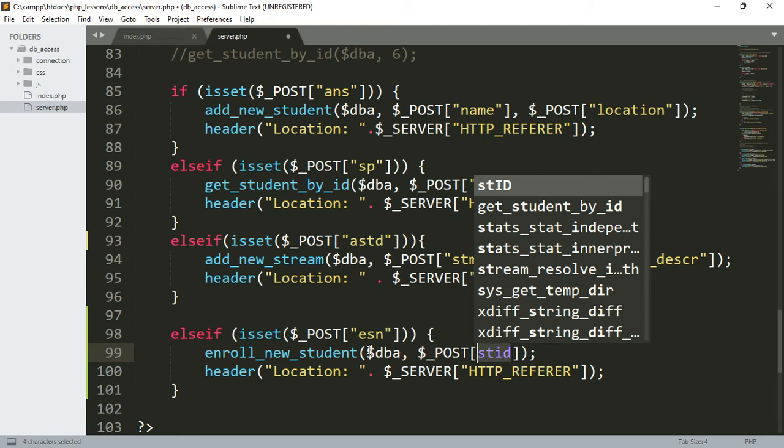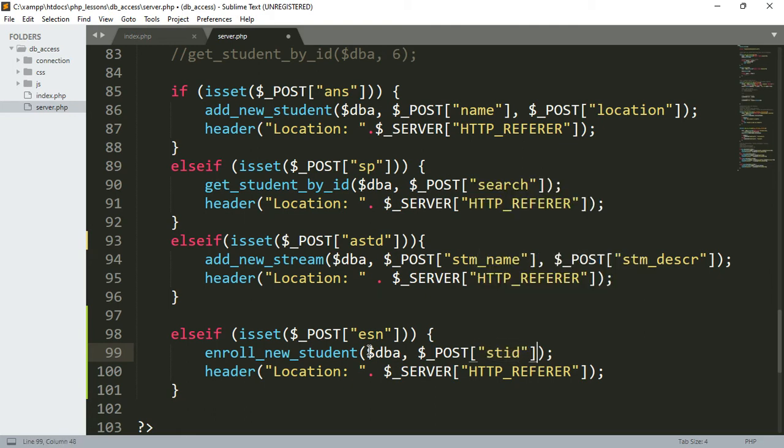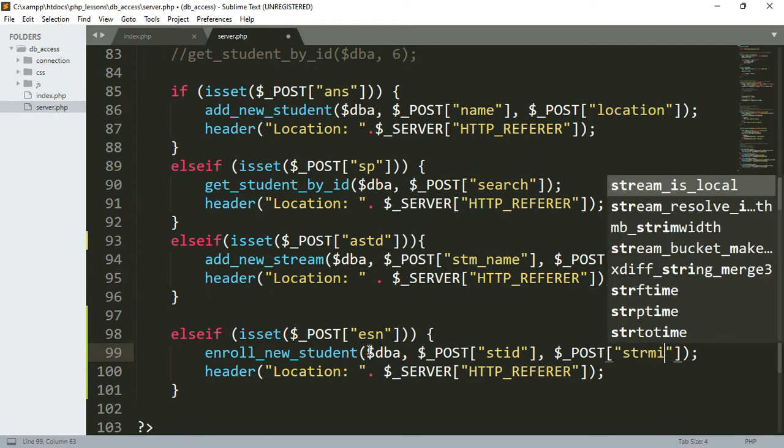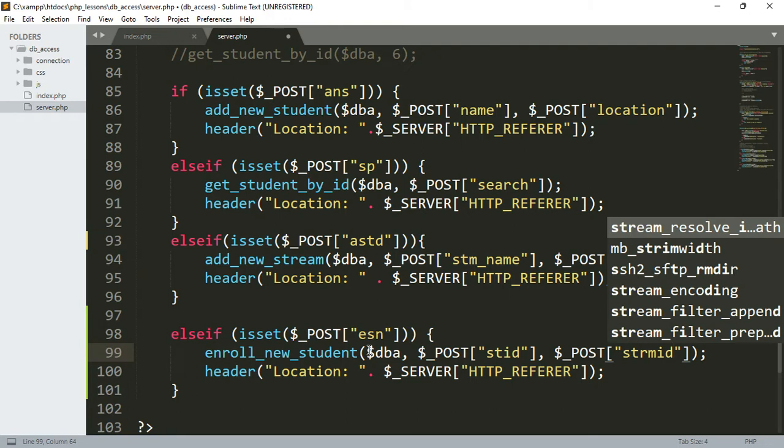It has to be within the quotation, and then we have posts, and this will be stream ID. I think capital ID will look good.